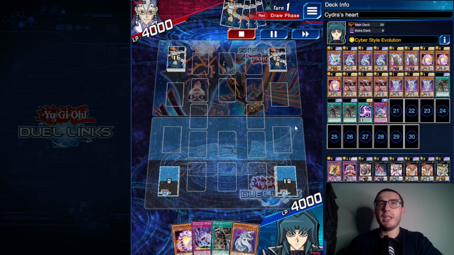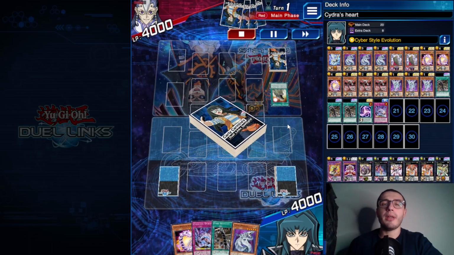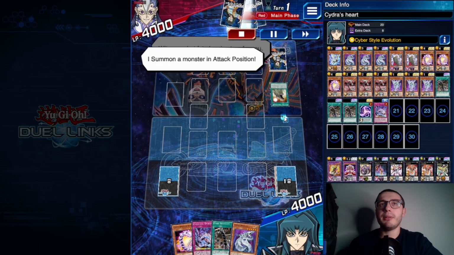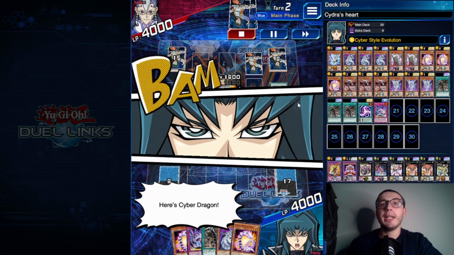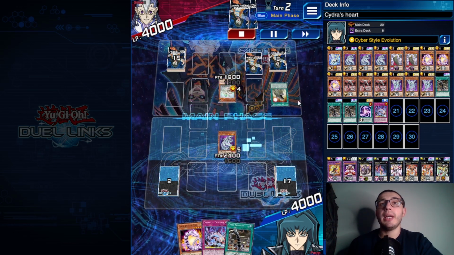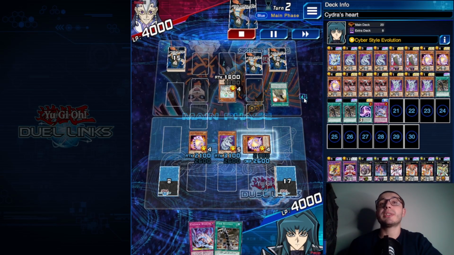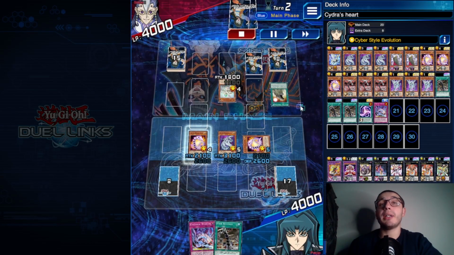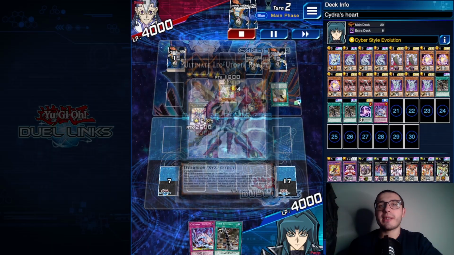So it might be Warrock, I guess. It's got Warrock Mountain to begin with. There you go. Adding the Meteor Dragon, then the Vento, and just a set card. Then we have Cyber Dragon to begin with the effect of Fire. We have the second monster, and then the third with the normal summon of Fire. Cyber Style Evolution to make both the Fire level 5, and then Leo, Ultimate Leo Utopia Ray coming again.